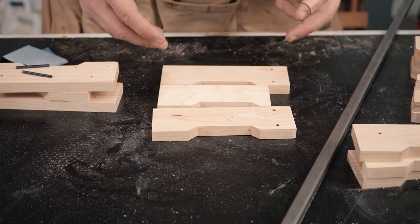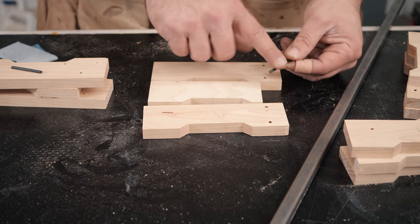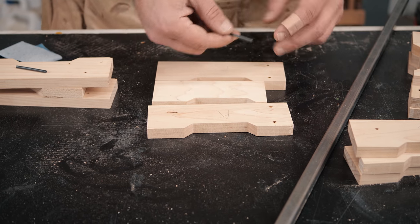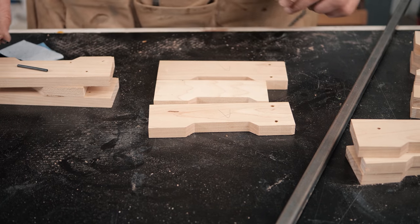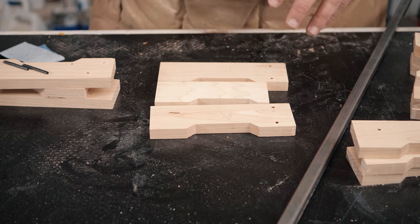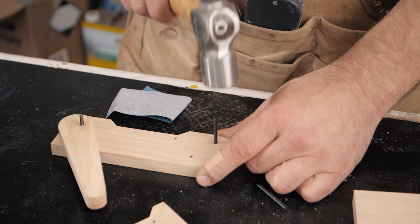And then your holes are gonna get in the exact same place, and then you put the pins in. Sorry, I don't know if I said, but each set of templates is gonna come with 8 pins. So you don't have to buy a bag of 250 like I did. Try and help you guys out, save a little bit of money. So let's go ahead and put these together, get them clamped up, and then we'll let them dry and finish this thing up.